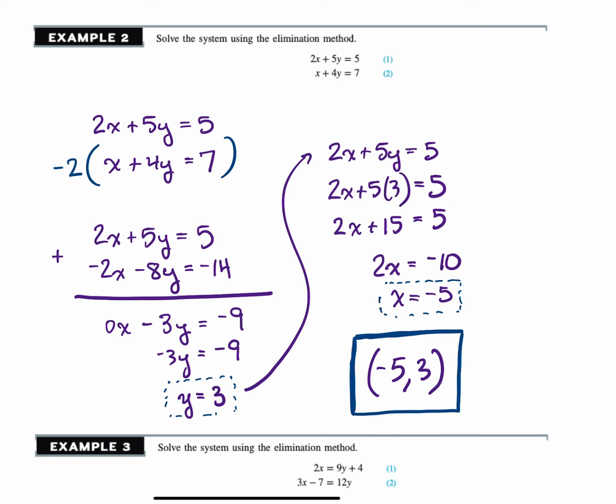So here we had to do a little bit of modification first. We had this initial first step of multiplying one of the equations by some number. We might have to do that to both, and I think we'll see an example of that. So first we altered our equations, kind of rewrote them, and then we added them together, and we saw the cancellation of one of our variables, which is what we want. Then we get our first part of our solution, then go in and plug it in to one of the original equations and get your second part.